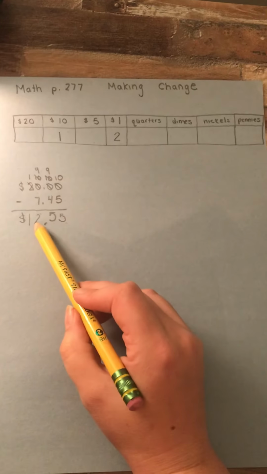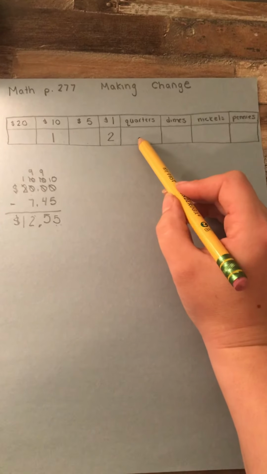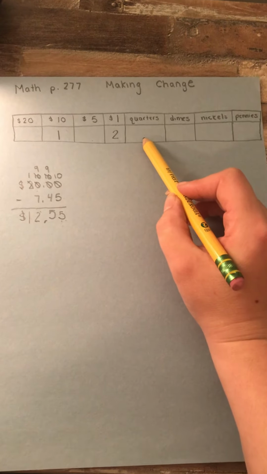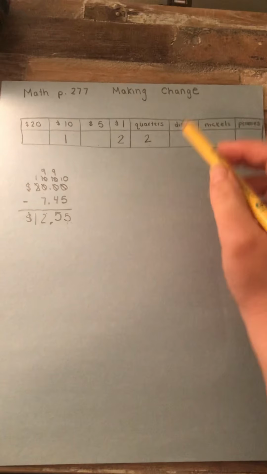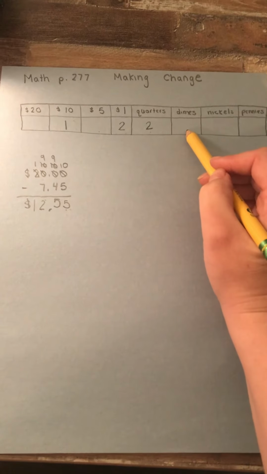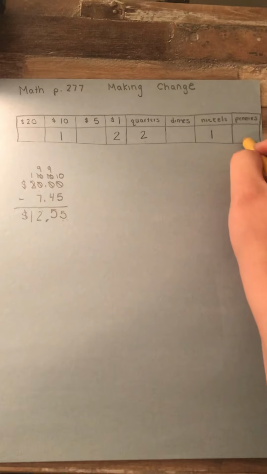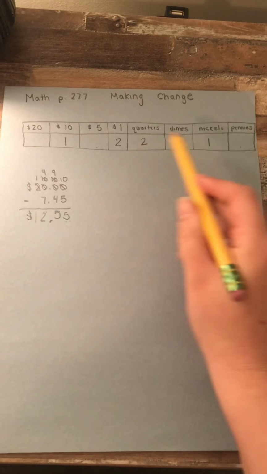Okay, so now we have a dollar amount. Now we need to make our coins for our change. So how many quarters would we give back to get to 55? 2, 25, 50. Would we give any dimes? No, because that would take us to 60. 50 plus 10 is 60. How about a nickel? Yes, 1 nickel. Any pennies? No. Okay, so we're at 25, 50, 55.